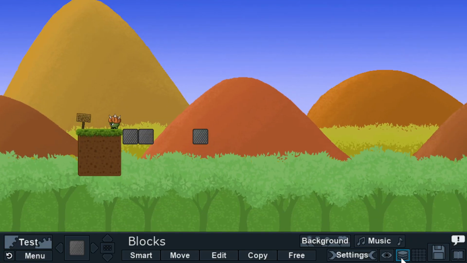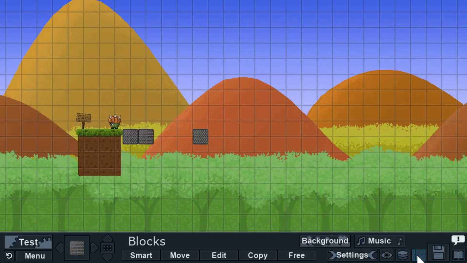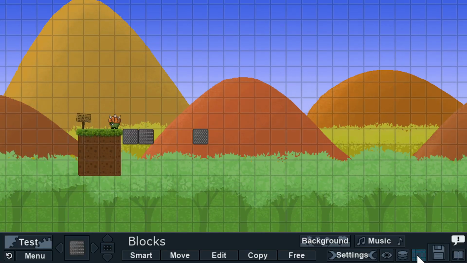This button is for layers. It's a more advanced tool, so we'll talk about that in a future video. By default, your placement box is fixed to a grid so that everything you place stays aligned. This grid button lets you adjust or remove that grid, giving you better controls on exactly where you place something.